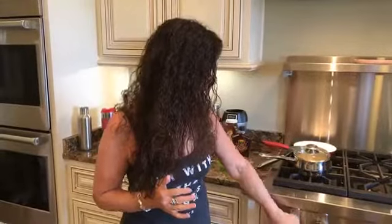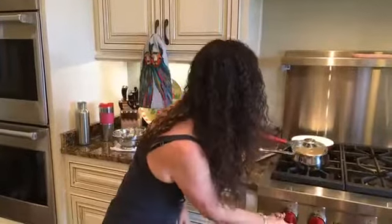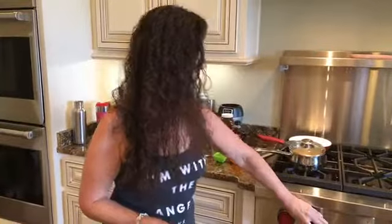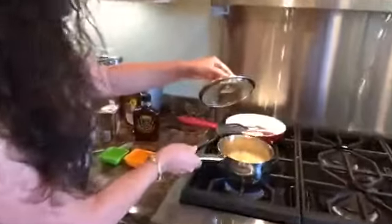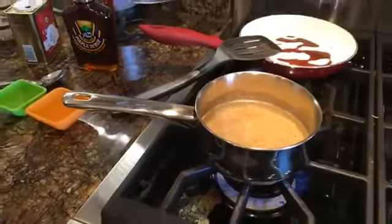I'm going to turn the cinnamon one off on the back. Yeah, because it looks good to go. So it usually just takes about 3 minutes to brown the cinnamon. And then the quinoa, I have to keep cooking. It's got to cook down. You can see it starting to cook down a little bit. And it'll just fluff, kind of the way rice does.